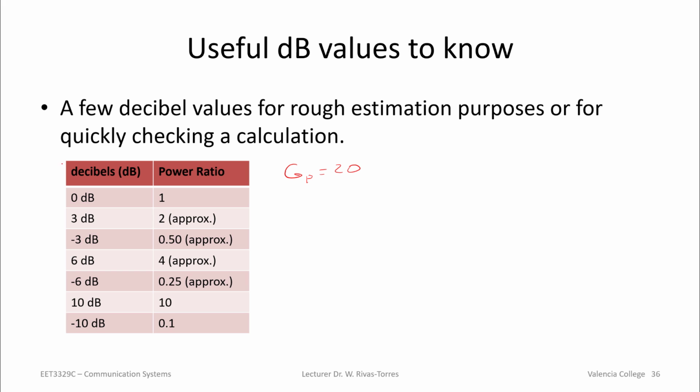Well, you know that 20 equals 2 times 10, nothing to write home about. But if I convert it to dBs first, I can actually add those, right? So I'm asking you to put it in dB. So gain P in dB, right? You can do the 10 log of 2 plus 10 log of 10, or if you remember this table, you know that 2 is 3 dB, so there's 3 plus 10, right? This 10 over here is 10 dB.